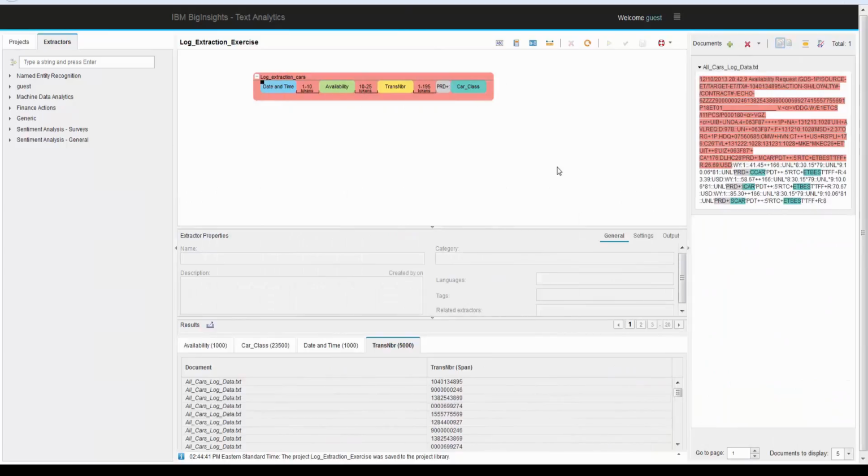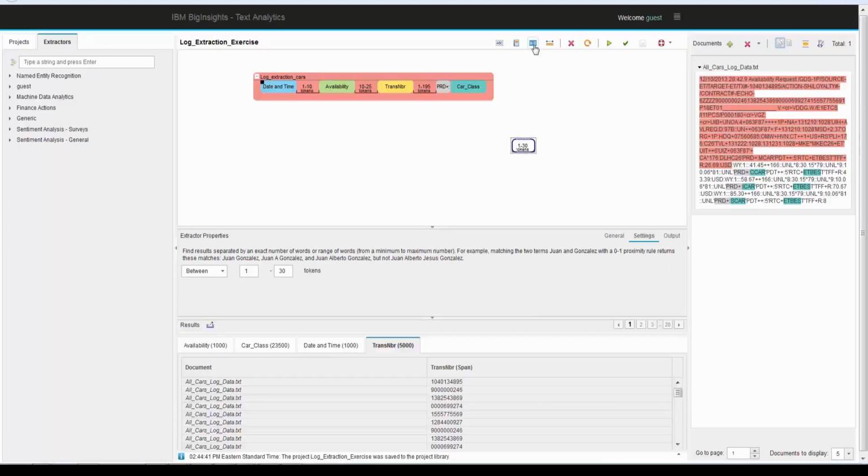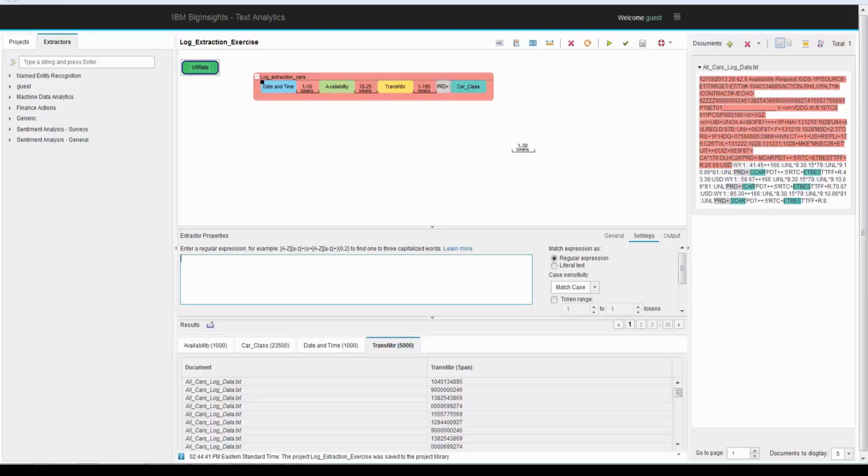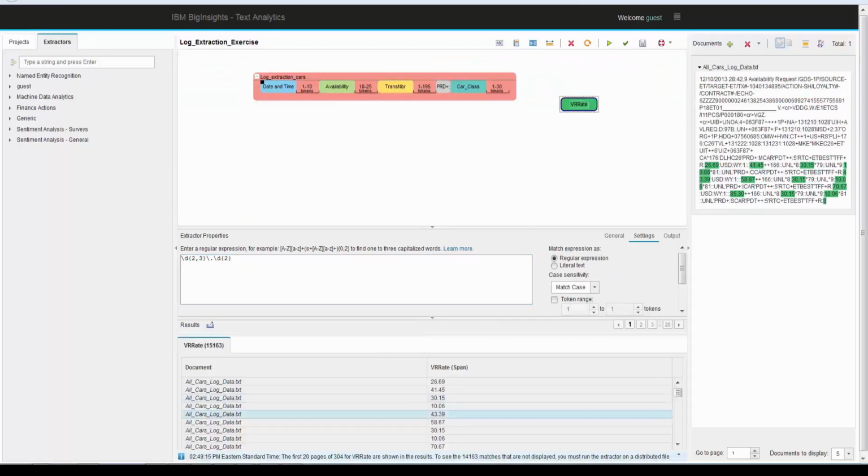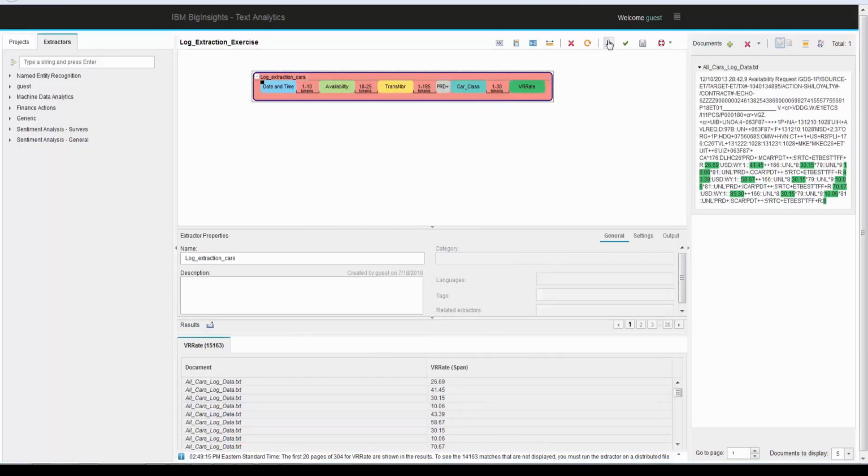Next, we're going to create a proximity rule of 1 to 30 tokens. And after that, we create a new regex called VRRate. In VRRate, we're going to put the following code. Now this is quite simple. First, we're escaping 2 to 3 digits, so lowercase d, 2, 3, and a period and 2 more digits. This will essentially get a number between 10 and 999 with 2 decimals, which is perfect for our rate. I will test my VRRate. Works correctly. I bring it along with the sequence. Now we can test the entire sequence.